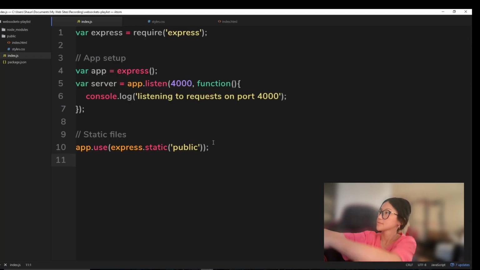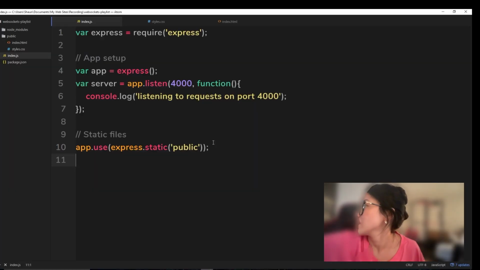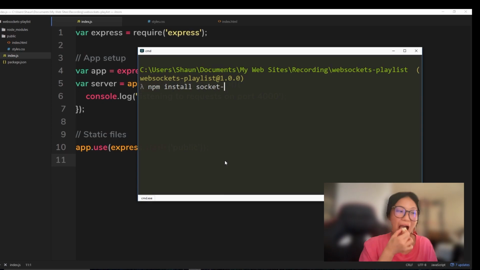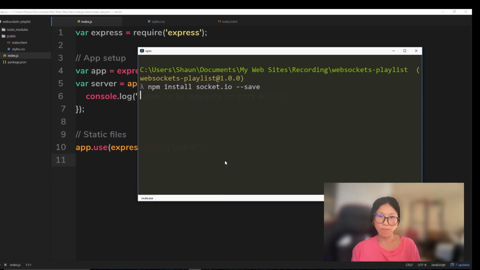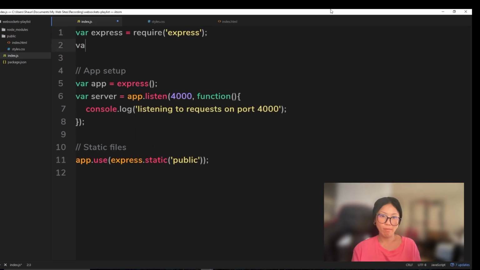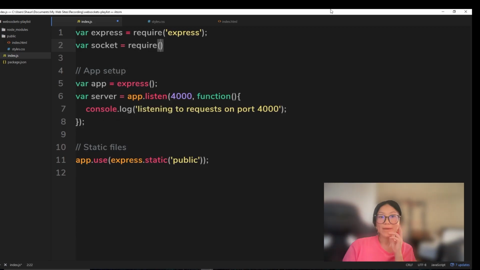Okay then, so I'm back at index.js, which is running on the server, and the first thing I want to do is install socket.io on the server side. So to do that, I'm going to open up this command line tool and say npm install socket.io, and I'm going to install this and save it to the dependencies, okay? Okay, cool, so once that's installed, we can then use it on the server side. So in this index.js file, I'm going to require it. I say var, I'm going to store this in a variable called socket and set it equal to require, and we're requiring socket.io, okay? So now we can use it in this file.